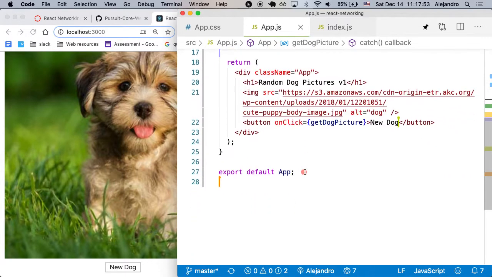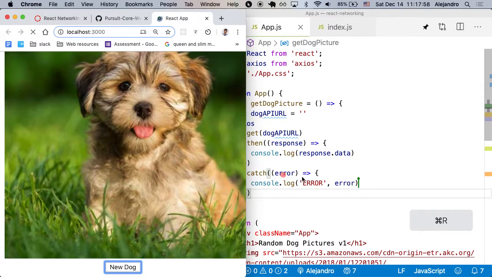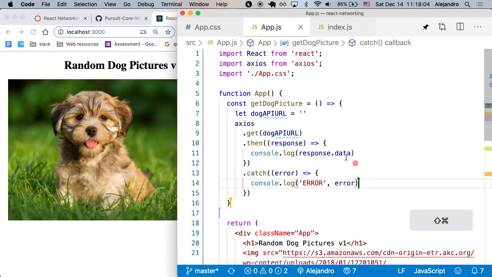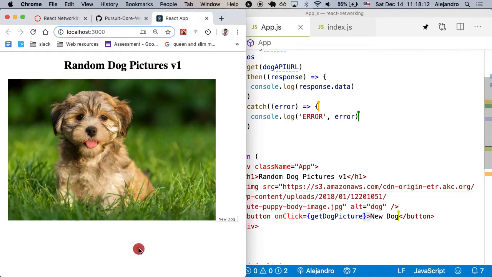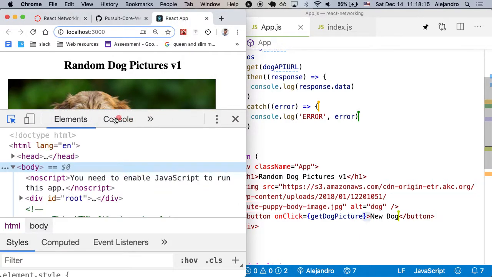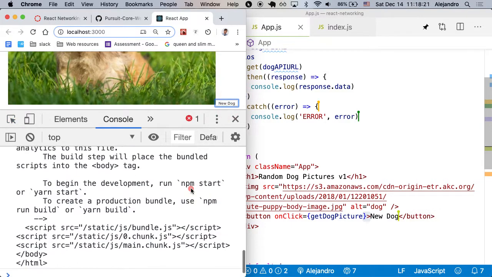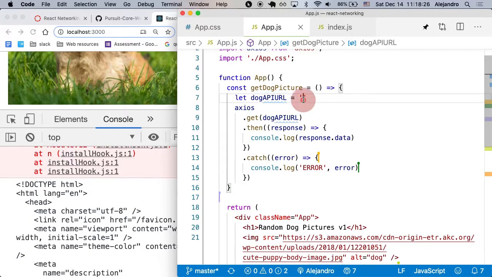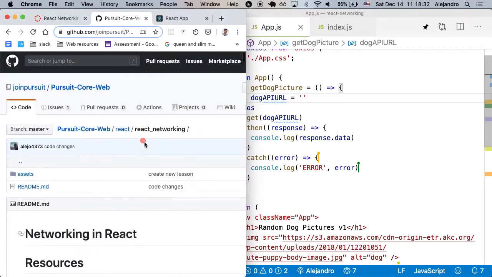I'm going to reduce the zoom a little bit. We have this function getPicture that we have attached to an onClick on the new dog button. So let's see if I go to the console and I click the button, we actually get something. Oh, I forgot to set the URL here.